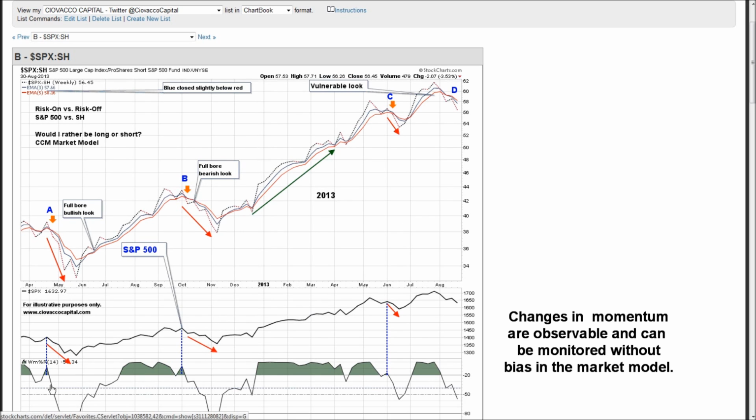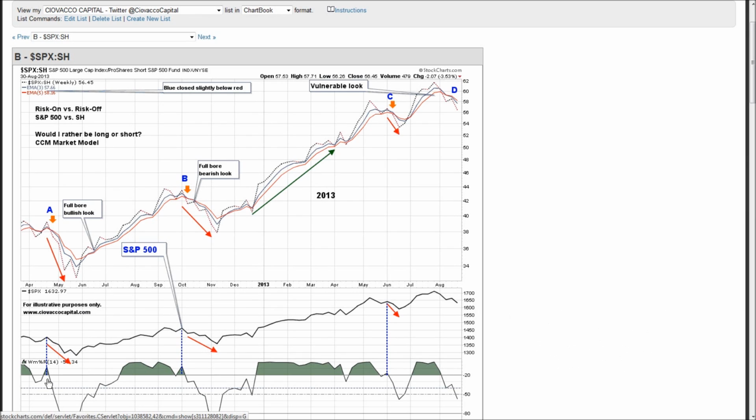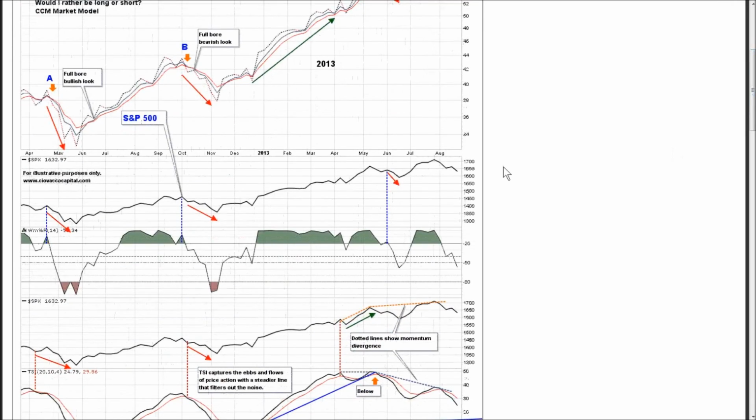On this chart, momentum-wise, when momentum drops out of overbought below negative 20, here where the cursor is, the stock market tends to be weak. Drops out of overbought, weakness in the stock market follows. Not only have we dropped out of overbought, but we've also crossed below this dotted blue line here. Weakness followed below the dotted blue line, and momentum weakness followed above. So until this look improves and looks something more like this, we will respect it as bearish weakness.